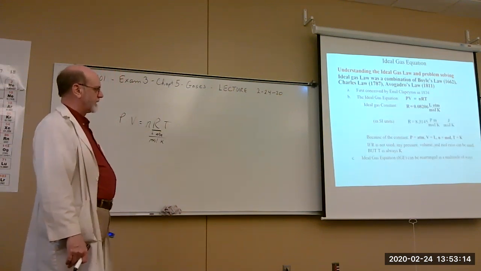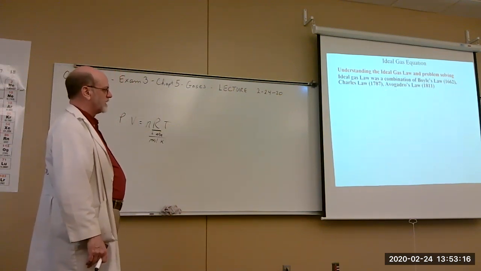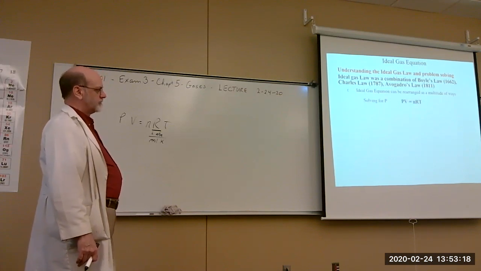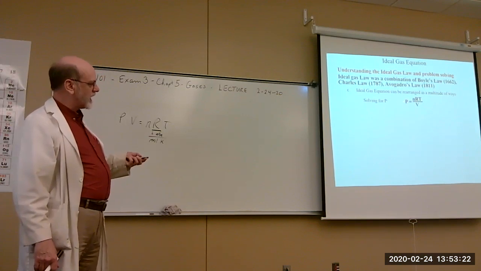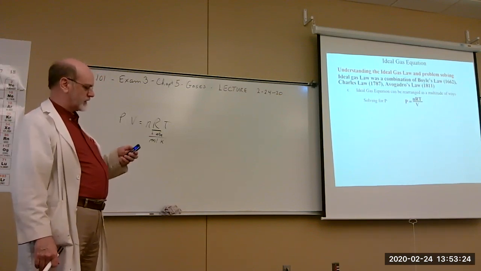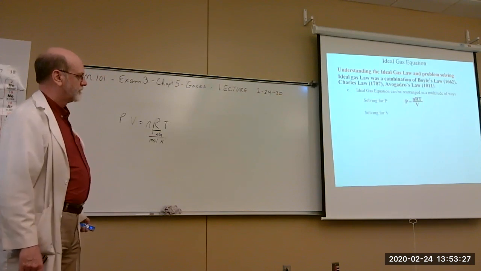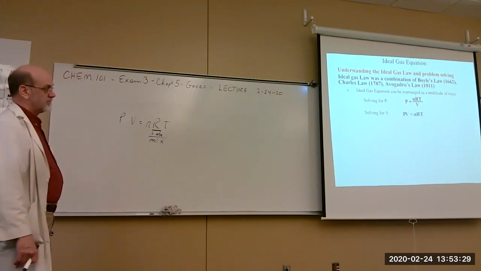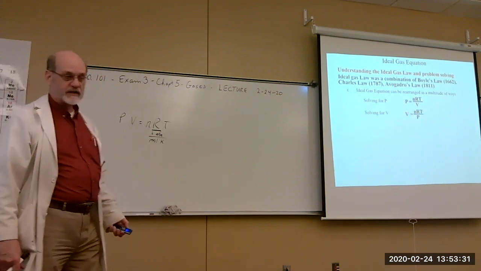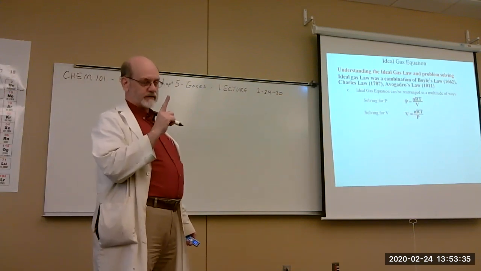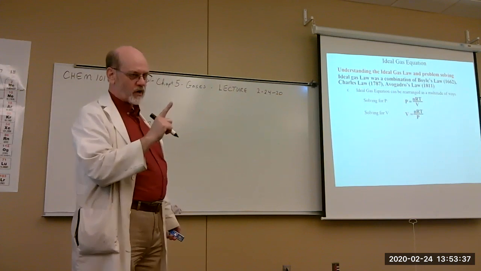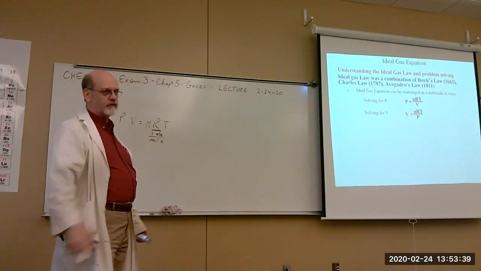You can arrange the equation in a bunch of different ways, right? Whatever is needed. So we put the unknown on this side, and then you fill in all your knowns here and calculate the value. Or you can just take PV equals nRT and fill in what you know. As long as you have one unknown, don't forget the constant. As long as you have the R in there and the ones you know, then you can solve for the one that you don't know.